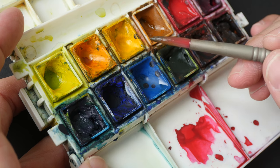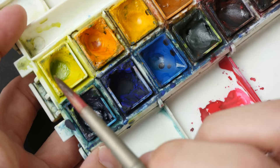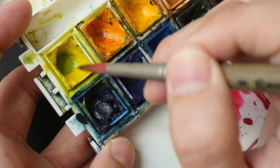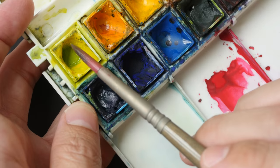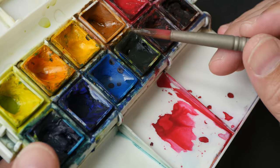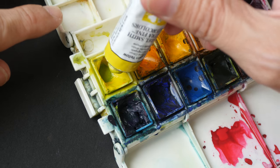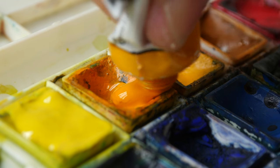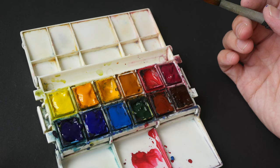The best way to keep your brushes in tip-top condition is to use them properly. When picking up paint, try not to dig into the pan — if a half-pan is almost used up and you have to stab into it, that will damage the tip. Just fill the pan back up to the brim so you can load paint from the side of the brush rather than the tip. Filling up your pans is probably the easiest way to protect your brushes — do it the day before you go out sketching and let the paint dry.